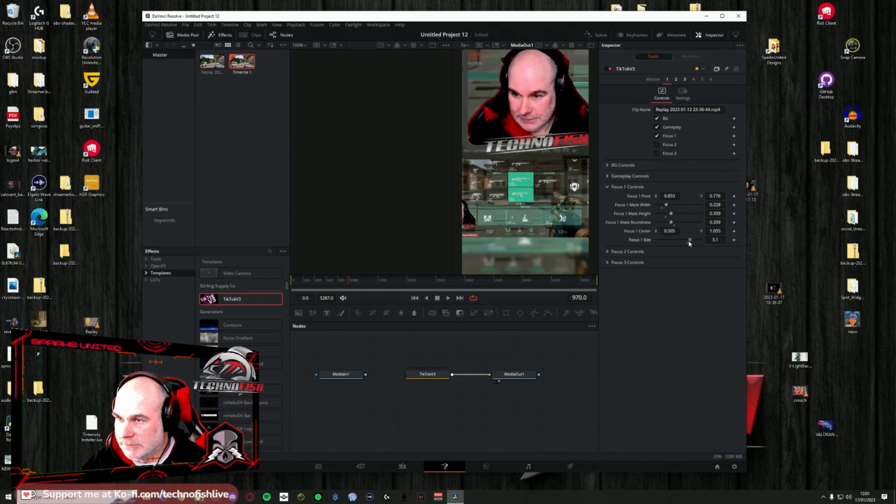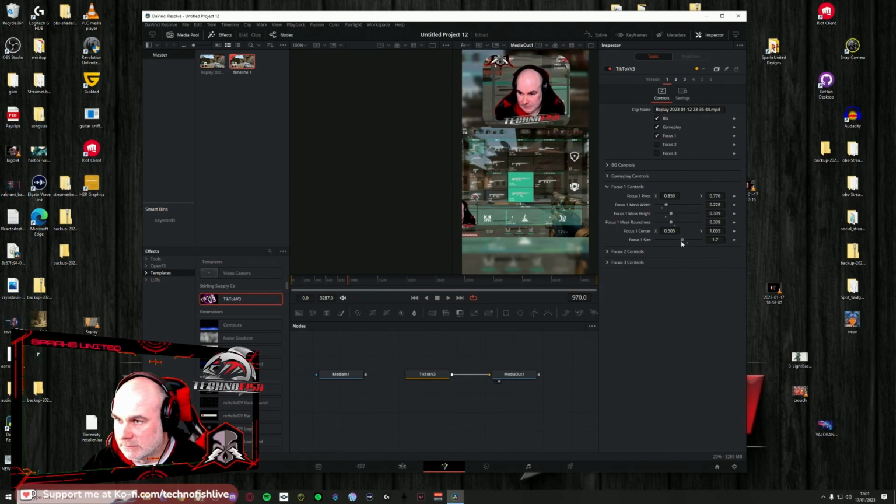And then we'll reduce the size down so it fits where we want it to be. I think we'll make it a little bit bigger just so we get all the logos in there. Oh, smaller. And we can actually move to there.